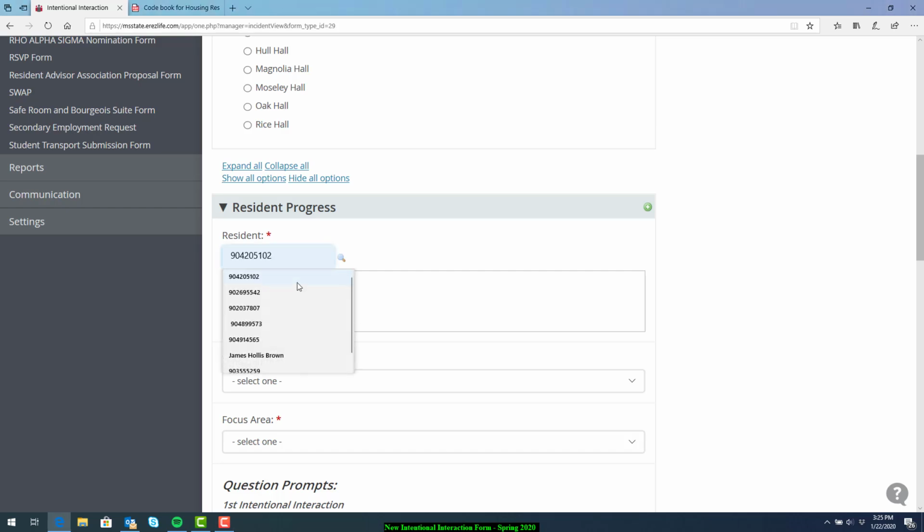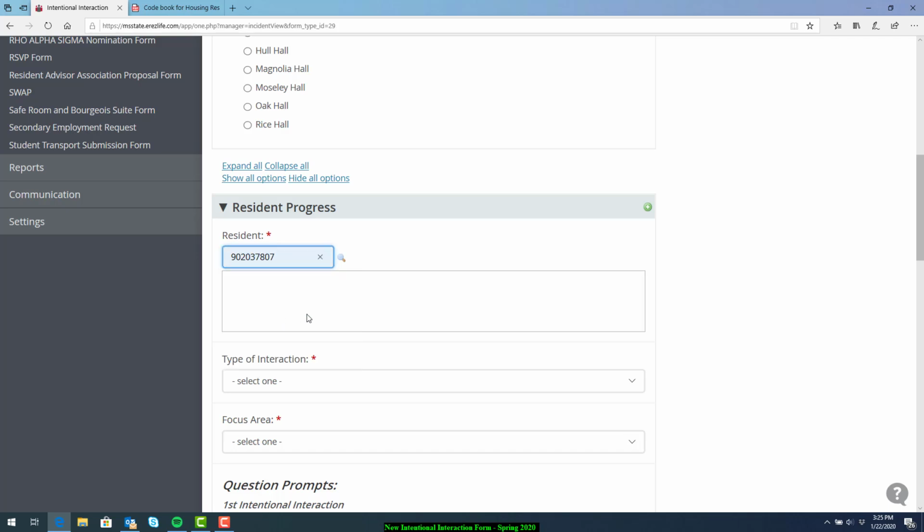For the new people, this would be particularly something that you need to get used to, because you can type their name in, but there could be more than one of that person in the system. Like, for example, John Smith or Jane Doe, whatever. A name is very common. We want to make sure we get the right individual. So the 9-digit number is probably the best indicator that you can have to put in here. And you will get that through a floor chart provided by your supervisor.